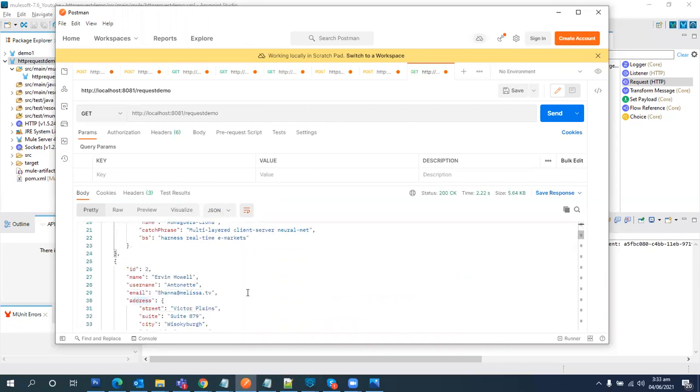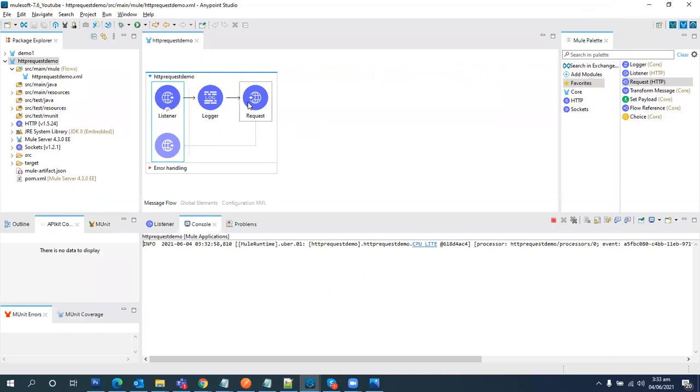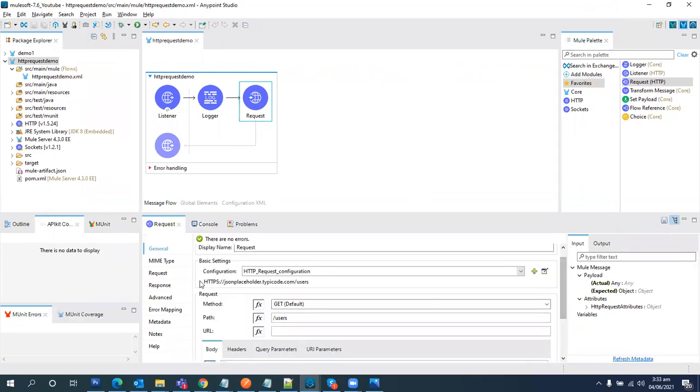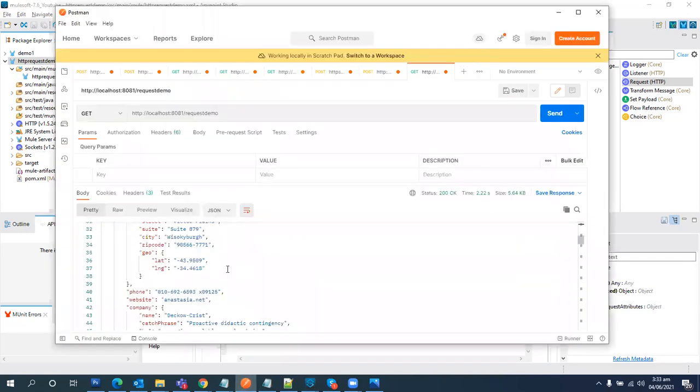This is the user response which we just got from that service which we invoked using this HTTP request. So basically we hit this service using the HTTP listener, and going forward, reaching here, the HTTP request just consumed some services, and it forwarded us all the data which was needed.